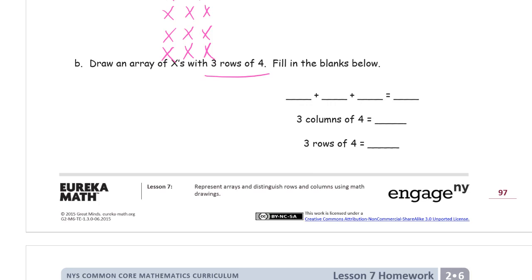You know you're going to have three rows so just start your rows. There I know I'm going to have three rows and now I'm just going to make sure I have four in each one. You can also do it that way that can help you.